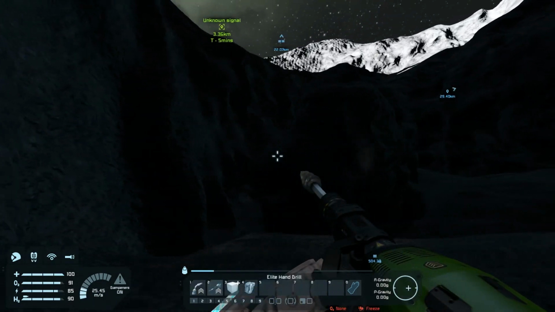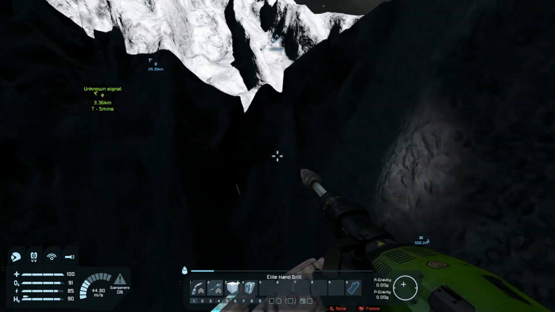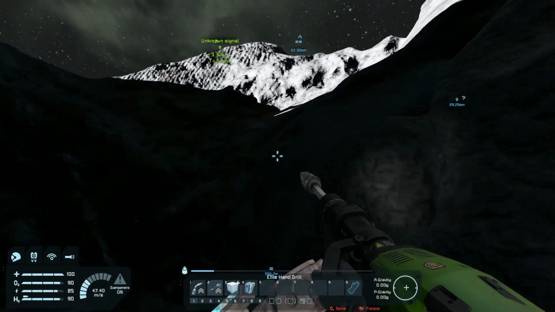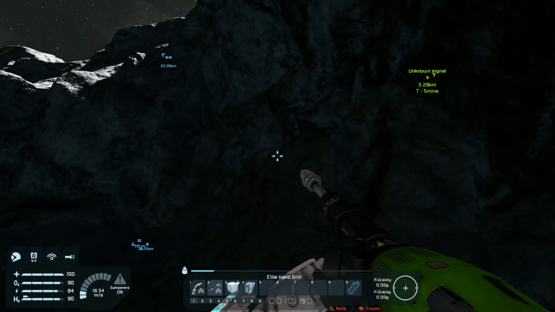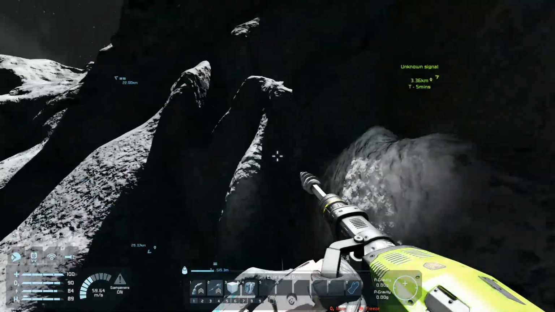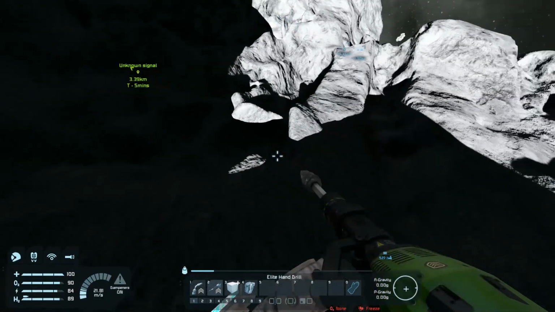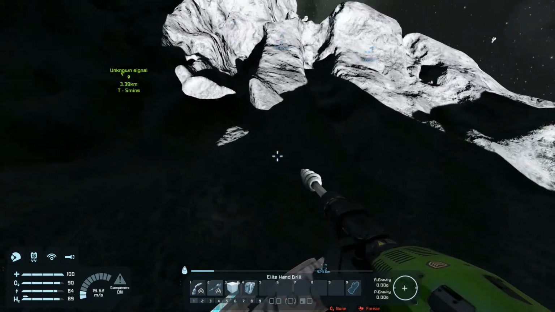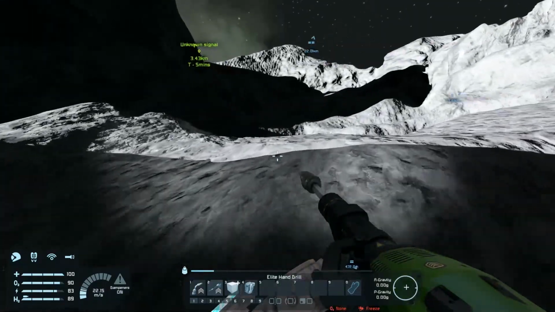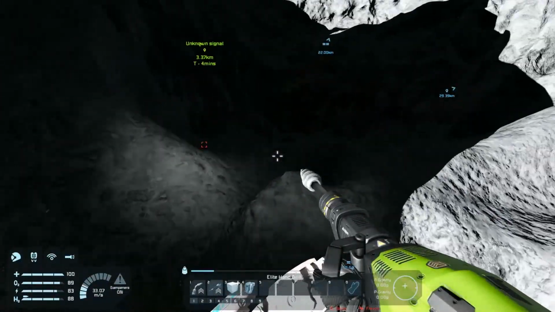This is pretty. Look at this crater. Oh my gosh. It's beautiful. I flew down this side just a second ago. In my head, I'm just like, there's nothing here. I can't believe there's nothing here. This is such an intricate asteroid to be devoid of material.